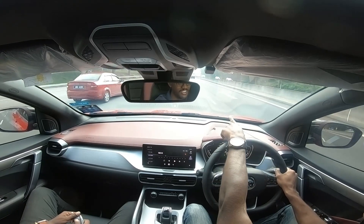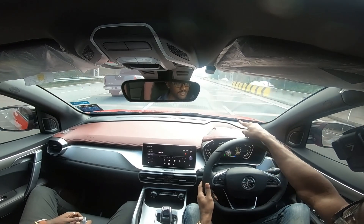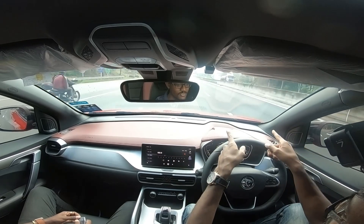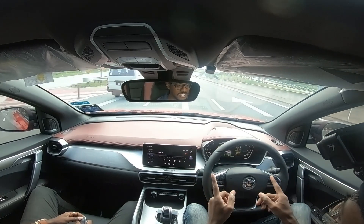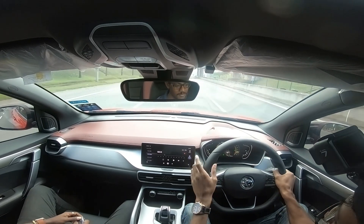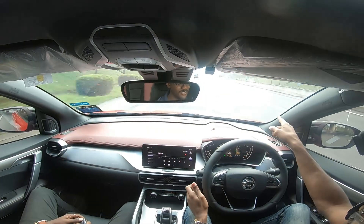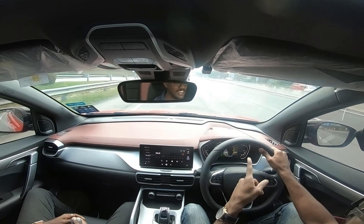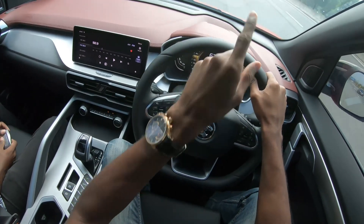So now there's no car in front of me — look at that, the van is leaving. So now it should detect there's nothing in front. It detects that the car is on the left and there's nothing in front, so I don't need to hold the steering for now and it just does the job. Since I still set it at 89, it'll go back up to 89 peacefully until it detects a car. So let's say I'm holding the steering and go back into this lane — it already detects there's a car in front and it's slowing me down, even though I set it to 89, to match the distance with that car.